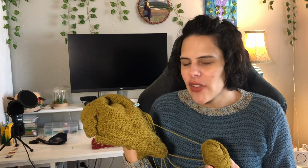Now, in order to play off, or actually to make the negative ease not be so negative, I have decided to work this pattern up in Yakish. Yakish is a We Crochet yarn, and I think it's beautiful. It is a blend of wool that includes about 10% yak, I think, and it is very buttery and soft. If you have the curiosity for this, I highly encourage you to try this yarn.